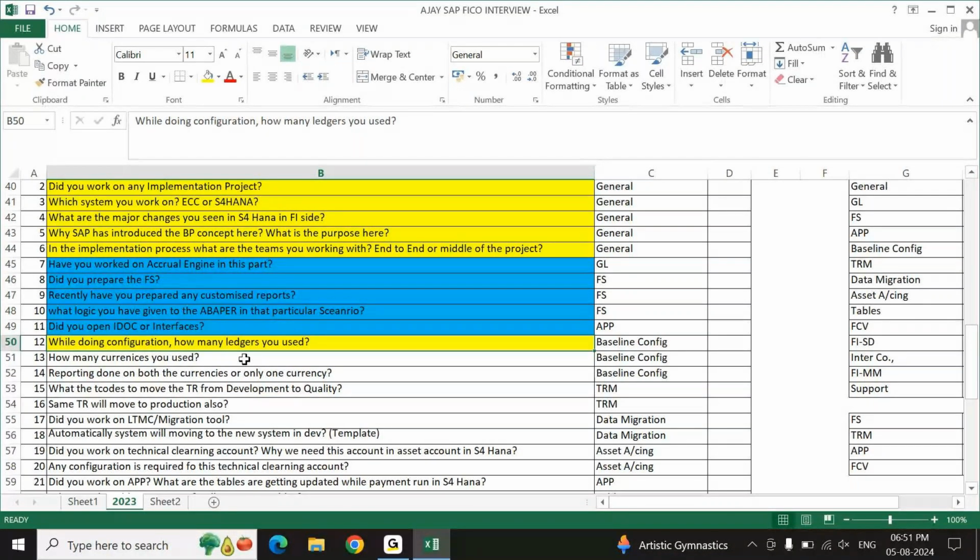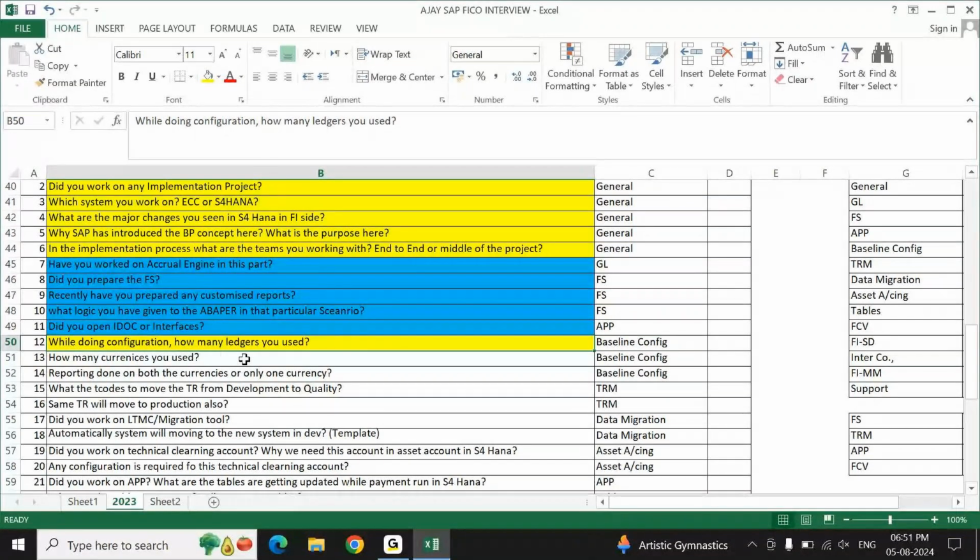Once you're talking about SAP ECC project, you know that in ECC, you have only two ledger, leading ledger, non-leading ledger. You need to tell according to your client. When we say according to your client, you cannot just like that say that we used two ledger, one leading ledger, one non-leading ledger, or that we have used three ledger, one leading ledger, two non-leading ledger. Okay, but you will immediately receive a cross question. Why did you use two ledger? What was the purpose? What was the necessity?